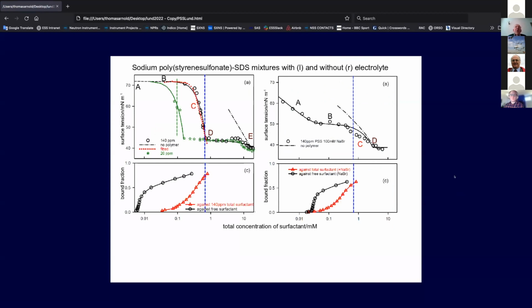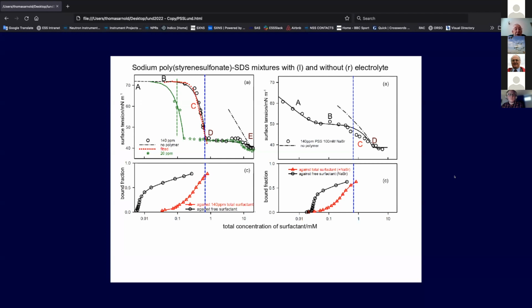Right, so I've used the surface tension, the Gibbs, to explain and the neutrons to explain anomalies. But one of the great things about combining them is you start to understand situations that you wouldn't otherwise understand. And I'm just going to give you a brief look at what happens when you mix a polyelectrolyte with a surfactant. Now, this has caused endless puzzles and controversies and arguments about equilibrium.